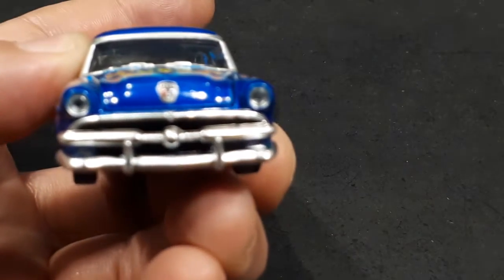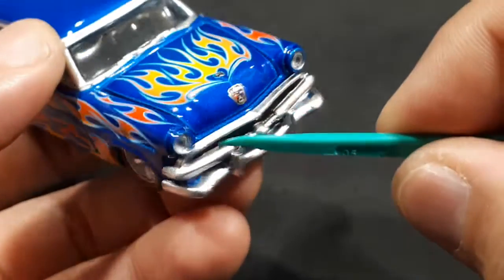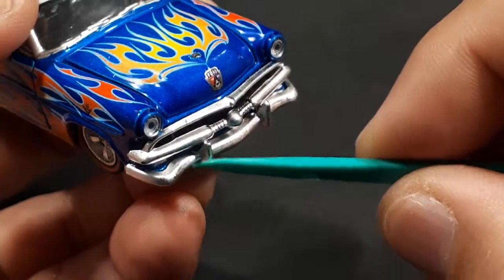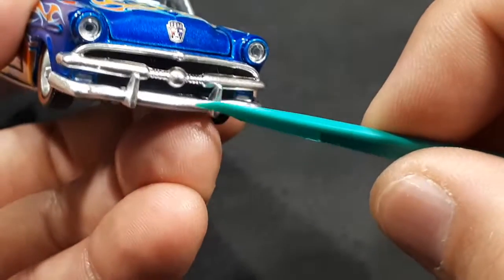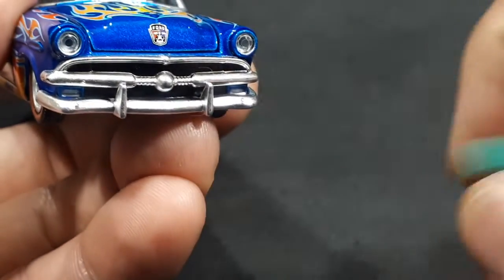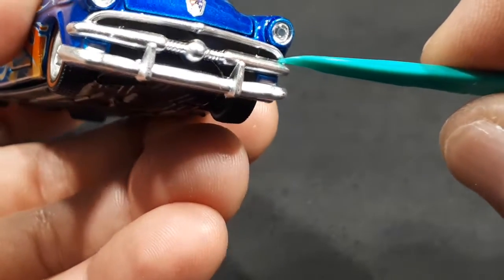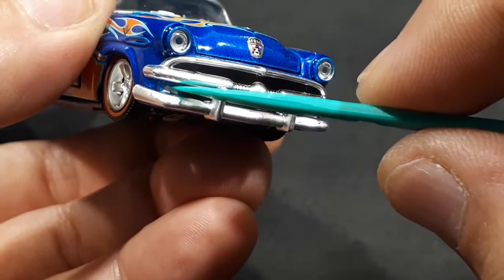The headlights do look nice because they're clear plastic — nice and realistic. This chrome plastic grille is a separate piece, and I think the bumper is also separate because there's a little gap and it looks very chrome up top and silver lower down. They are indeed two pieces of plastic since one moves and the other doesn't. Some black paint in there would have been nice. There's a little silver paint here, probably for a turn signal.